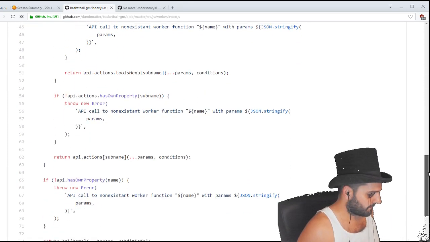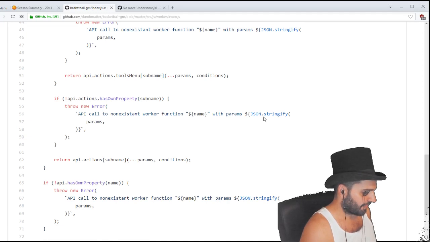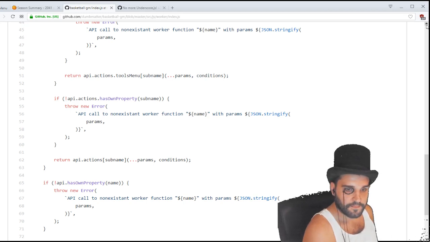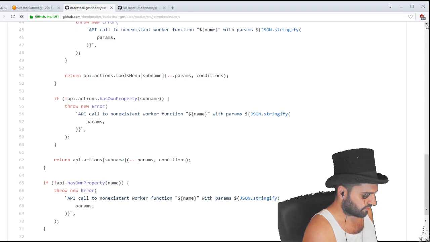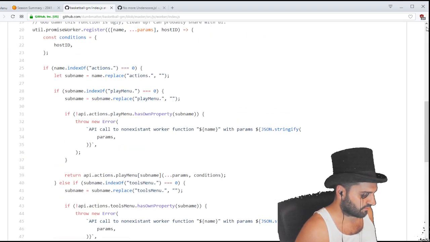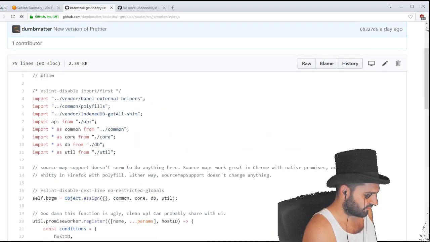So yeah, this is fairly poorly written code right here. It could be a lot simpler, but basically all it's doing is listening for signals from the UI and then calling other parts of the code. And the other parts of the code are things like getting the data to display something in the UI and also running simulation or evaluating a trade, anything that's happening related to the data.